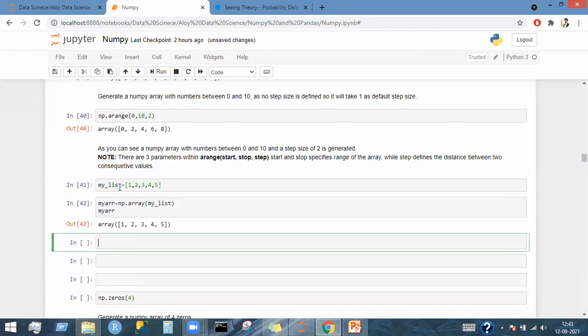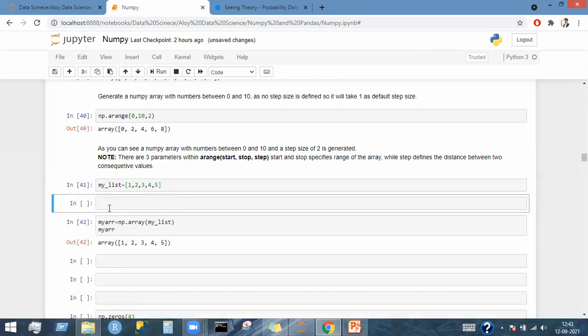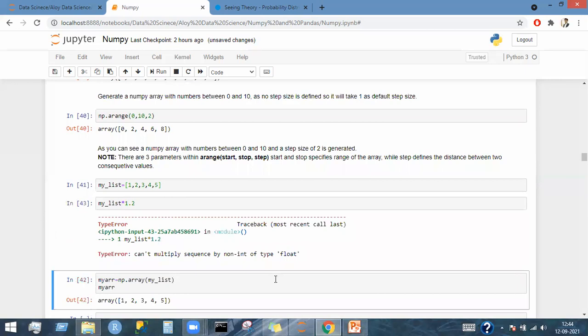Let's say that these are the employee salaries in a company, and the company suddenly decides to give a bonus of 20%. Now, if you have a list, can I do this? No, right?